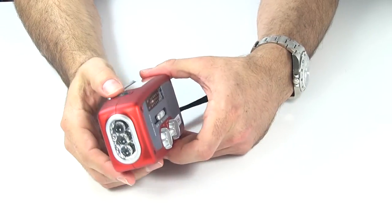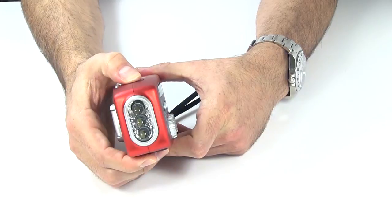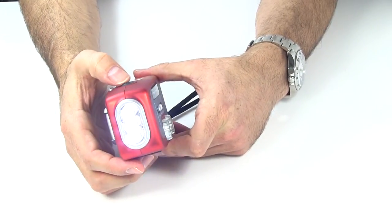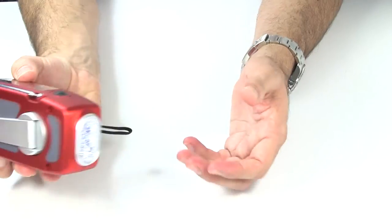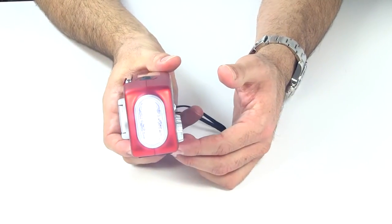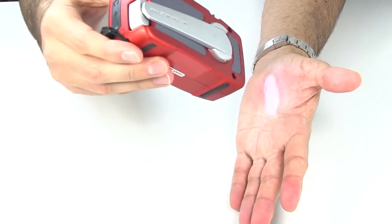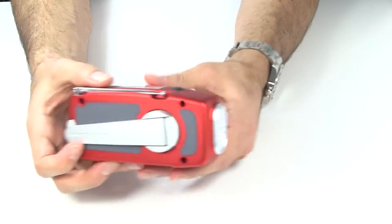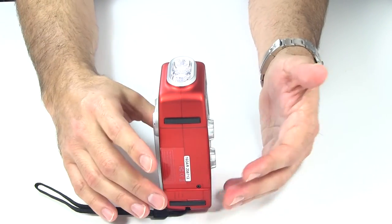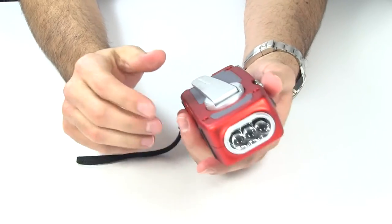How about the flashlight? There's the button on top, and this is a forward-click design — you can half-press it for light, or fully press it and there's a small quiet click when it stays on. The LEDs aren't super bright, but just enough that if you're in a dark room with adjusted eyes, you can see and get things done. When the light dies, it slowly fades out rather than suddenly dying like with lithium batteries. You can tail-stand it as a nightlight — not real bright, but adequate for a flashlight on a radio you don't have to worry about batteries with.